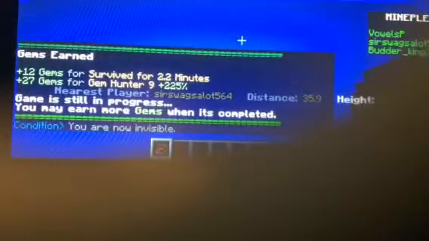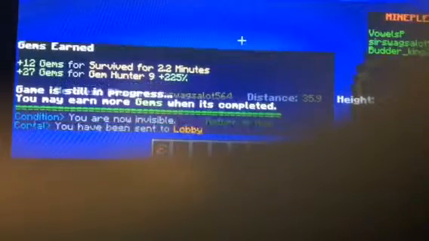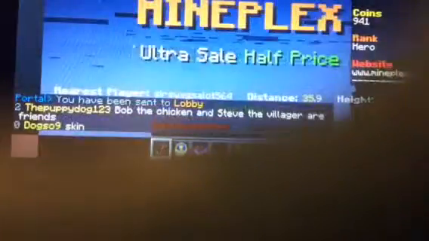That was a fail. So we're gonna go back to the lobby and pick the new game. We're gonna play Dominate. We're gonna play some Dominate. Let's get our mage kit on. Okay, so let's do this.